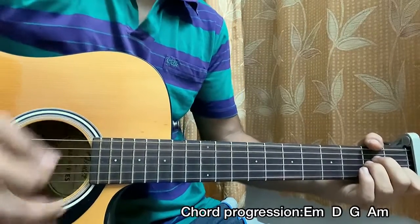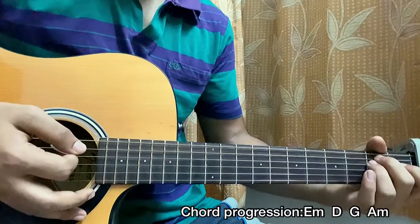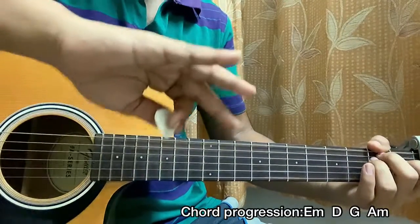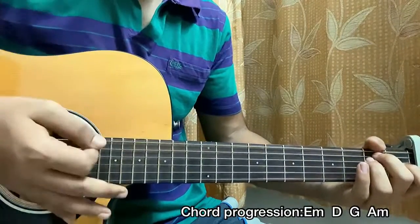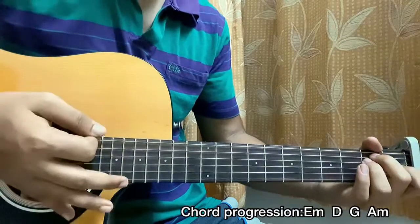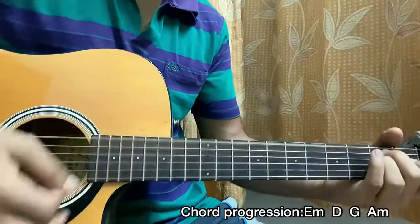Now let's focus on the right hand a little bit. I'm actually going down, up, mute, and basically how I'm muting, I'm actually keeping my hand on the string after doing that upstroke as fast as possible. So just keep my hand. And then I do another down stroke. That's it.